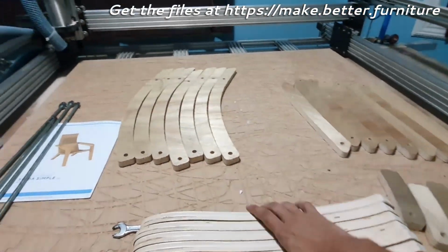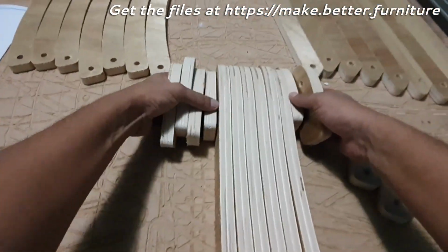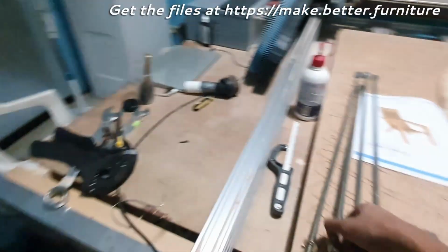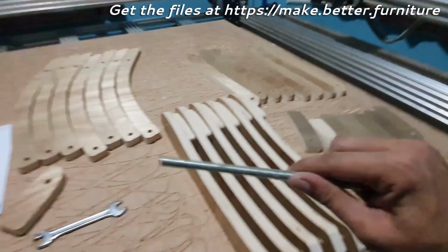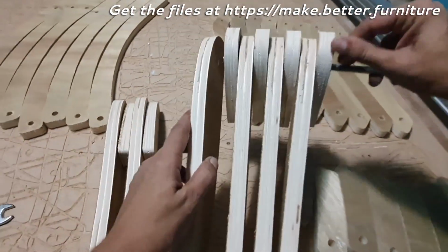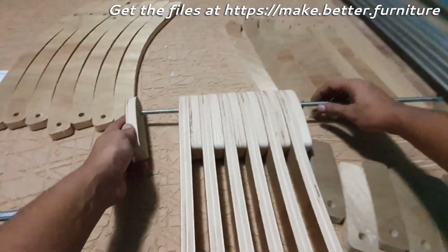We will start with the seat. As you may remember, the first batch is the right side, so this has a nice side here and not so nice here, so this will be the right side, and we will assemble it this way. We will place a spacer here like this, and I will take a small threaded rod. There will be one piece here for symmetry.